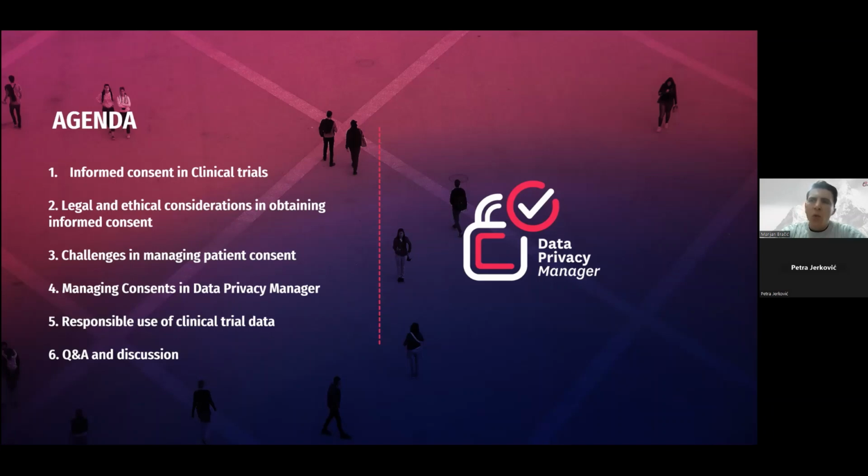What we are going to do is I'm going to give an introduction to informed consents in clinical trials, defining what informed consent is and why it is so important for clinical trials. Then talking about legal and ethical considerations in obtaining informed consent, reviewing the regulations and ethical principles that govern obtaining informed consent in clinical trials, including the role of institutional review boards. Then I'm going to talk about challenges in managing patient consent and how Data Privacy Manager helps.